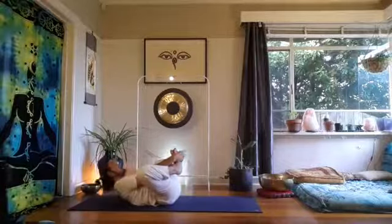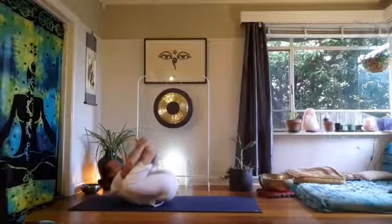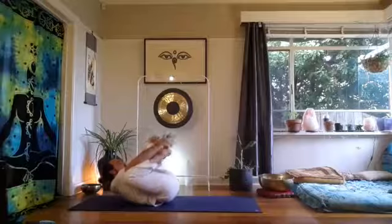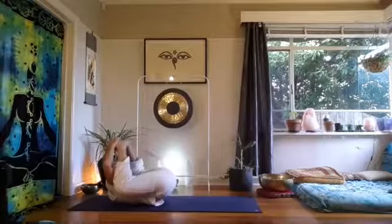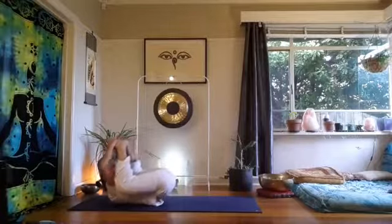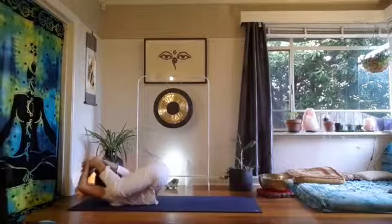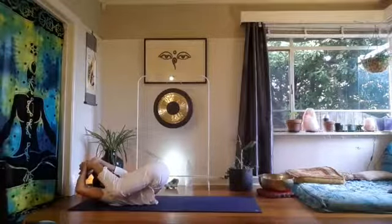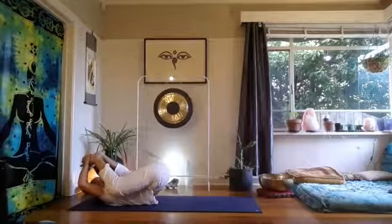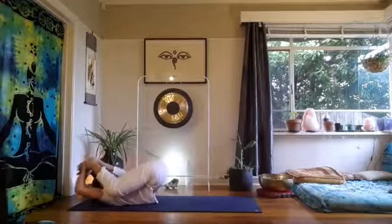You can lift your head up and now see if you can start bringing your toes towards your head. Still trying to bring your knees out to the side as much as possible. If you can go maybe a little bit further, you can start bringing your feet over your head. Maybe even further, but watch your back, watch your hips. This is a deep stretch for the hips. Those who are able to get their feet behind their head, I can't see it, but make sure that you can undo it. Otherwise, you might get stuck at home.